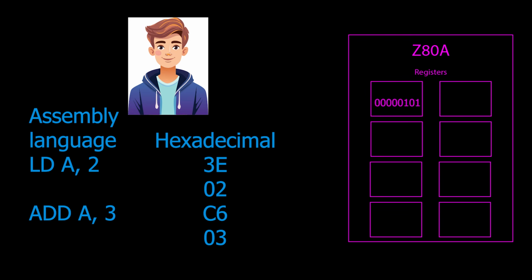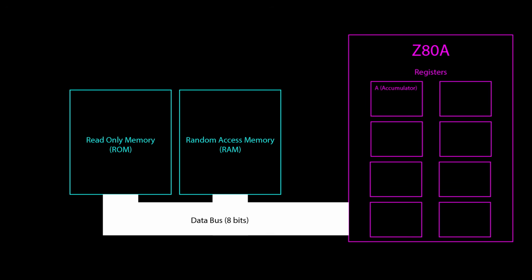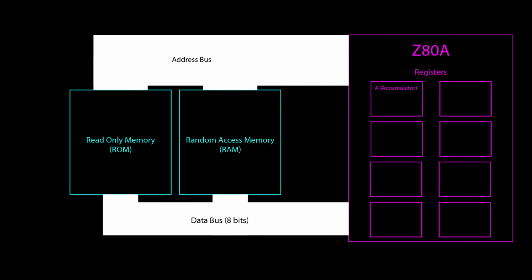let's take a closer look at how the Z80 gets those instructions from memory. To do this, it needs to let the memory chips know which memory location it wants data from. And it does this by putting a number onto another bus called the address bus, which once again is a set of wires connecting the Z80 to the memory chips. Now, if the address bus was also 8 bits, that would mean we could only have 256 memory locations. The first one is numbered 0. This is really not enough room to do anything of much use.